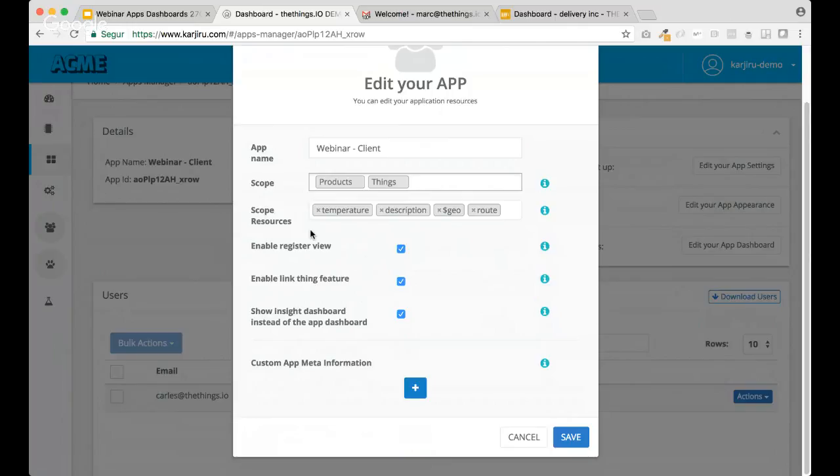So it's a code or an ID to just link one device with one user. And we enable this association in order to visualize the inside dashboard that we already designed with the data from these dashboards. So let's do it. Okay, so make sure you specify and check all of these 3 checkboxes, and let's save it.